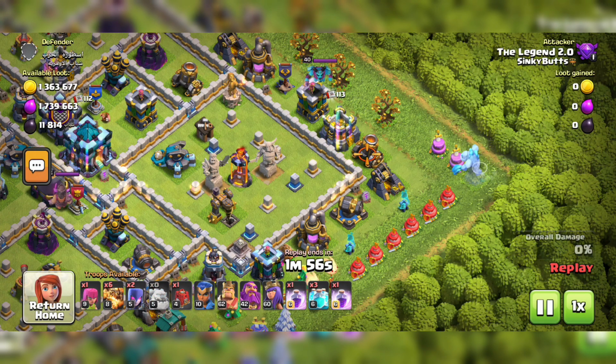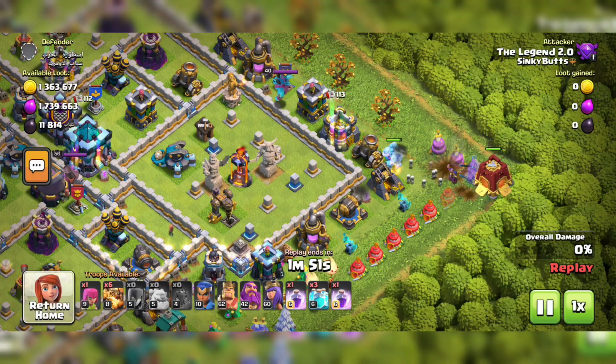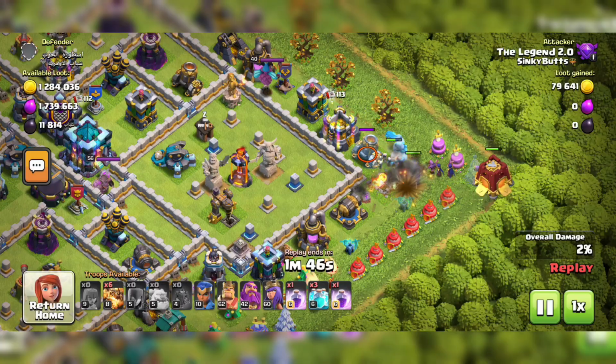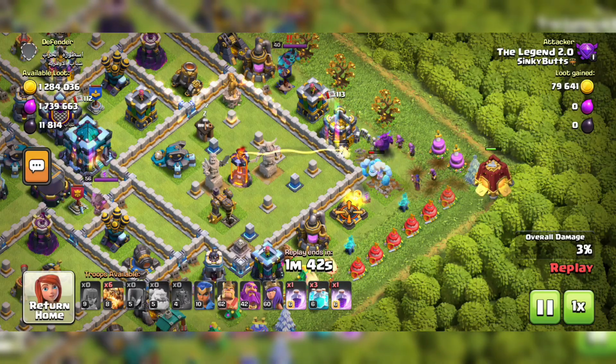So we're just going to start right here. I believe we're going to go in from this corner here, and because the mortar's here, I'm actually going to use the ice golem. If you have plenty of space there where it's not going to target your siege barracks, I don't even use the ice golem. I'll just use that with the heroes. But we drop the witches in to support with the pekkas out of the siege barracks and all these wizards, and they will clean out all the trash.